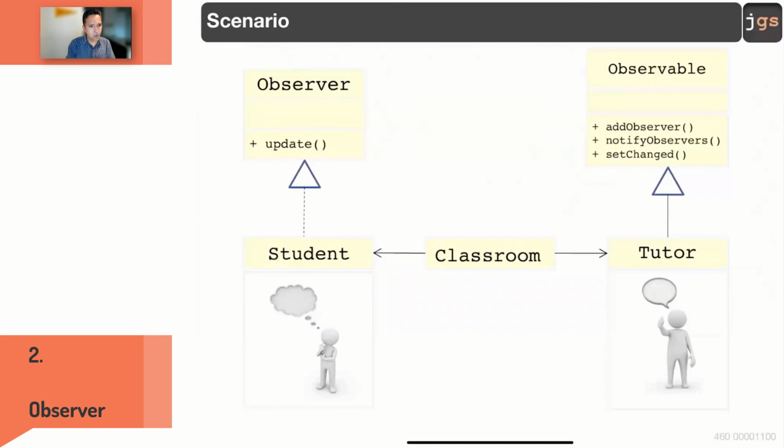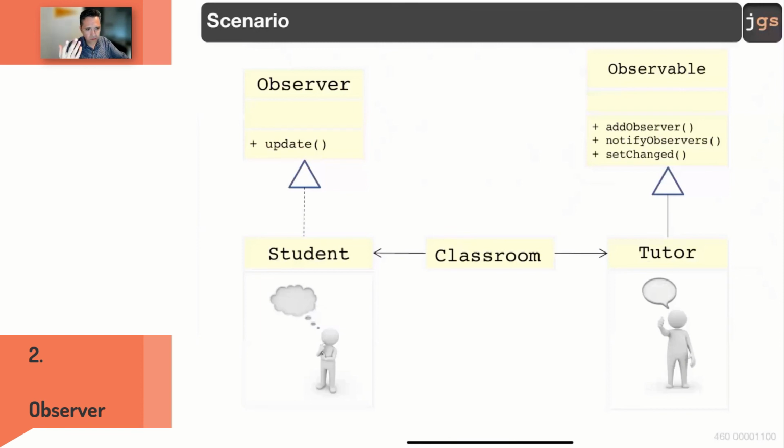Number two, what is the relationship between classroom and student, between classroom and tutor? Composition, aggregation, or can we use association? According with the things that we have reviewed before, the best solution that we can provide is only association. Remember, if we can avoid using diamonds, that is better.